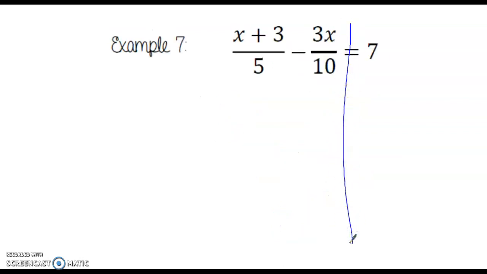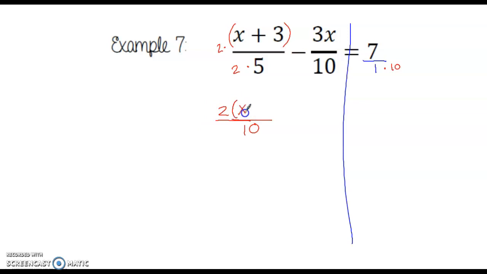Next problem. Same exact concept. Turn your whole number into a fraction, then multiply the denominator by whatever number you need to. So between 10, 5, and 1, 10 is the lowest common denominator. We can multiply 5 and 1 by a number to get 10. So whatever number you use, 5 times 2 gets me a 10. I'm going to do that to the numerator also. So 2 times this whole term, x plus 3.